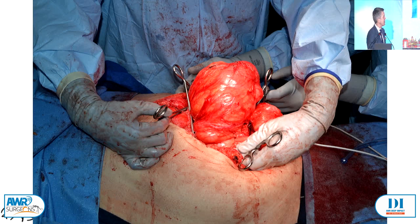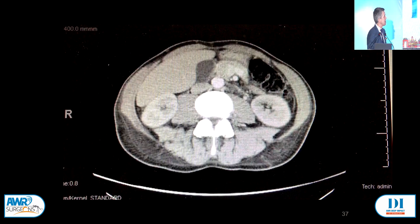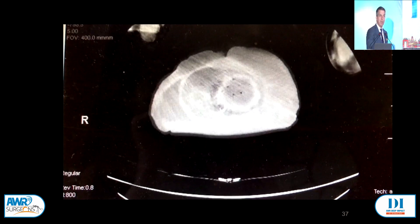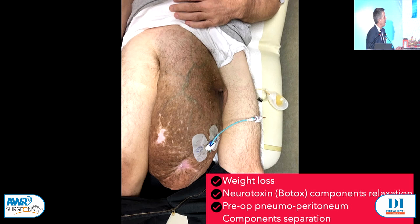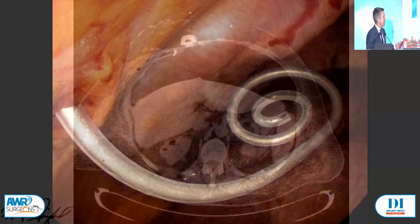How about this gentleman? This is just a small little inguinal hernia — but he has essentially his entire volume in his groin hernia and perforated diverticulitis. If solid organs come out of your abdomen, that's a bad thing. One thing about these big hernias: big hernias are like dogs — they can sense fear. You can't go in fearful. So we PERC drain this guy, PERC drain his perforated diverticulitis, come back and Botox him with a pneumoperitoneum, and we got him completely closed. Thank you very much.